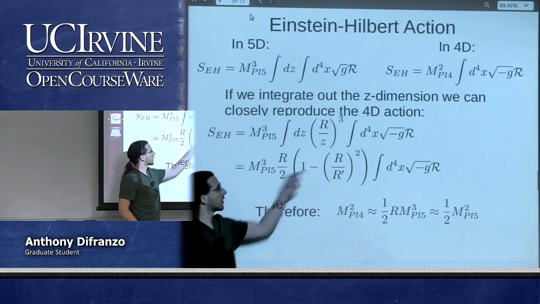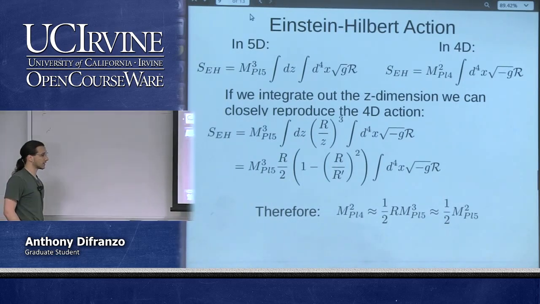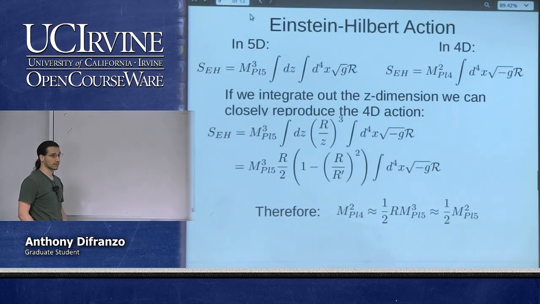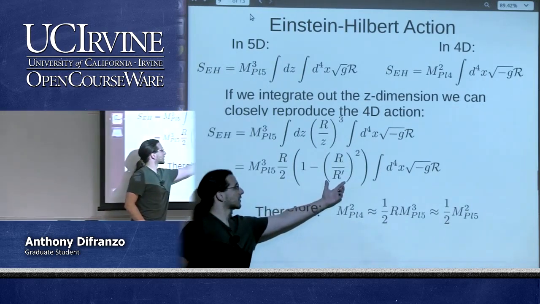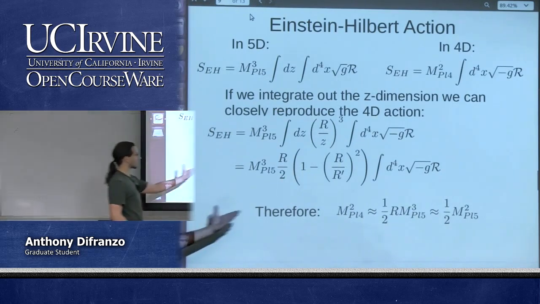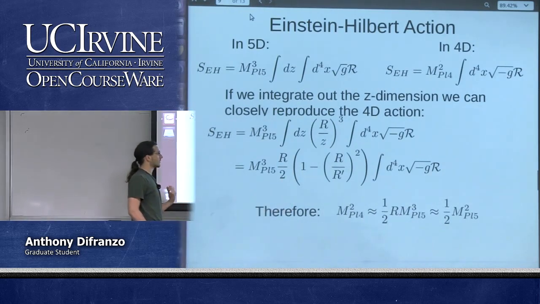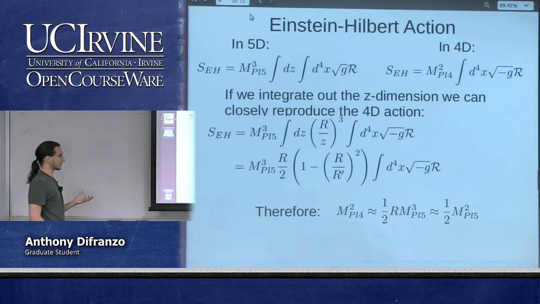So notice, as I said before, r corresponds to something that is order the Planck mass, right? So dimensionally, you can see that r must be 1 over the Planck mass, order of magnitude. r prime is 1 over TeV. So this whole factor here is very small. So I see that this whole constant sitting out in front doesn't depend very much on r prime. So it really only depends on r here.